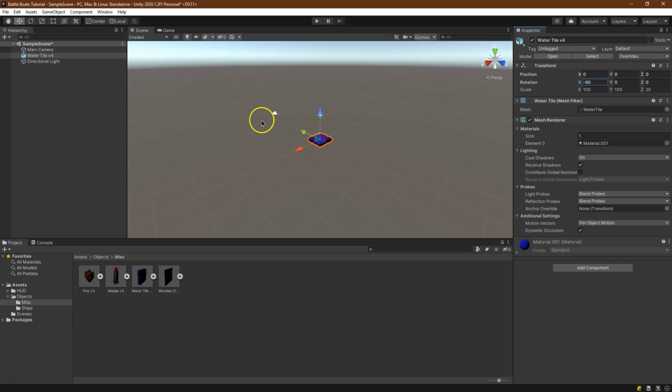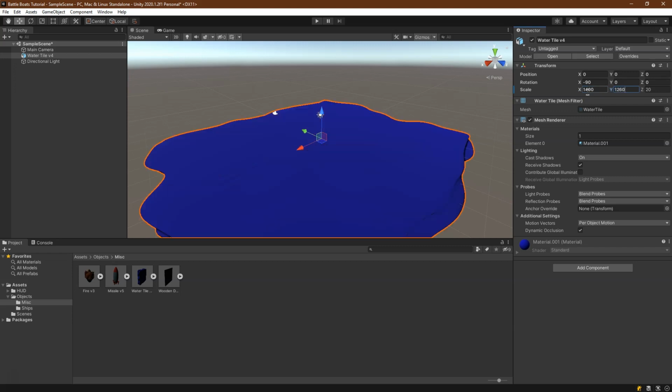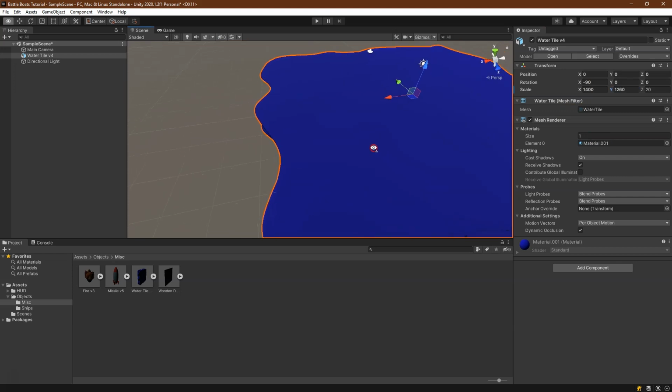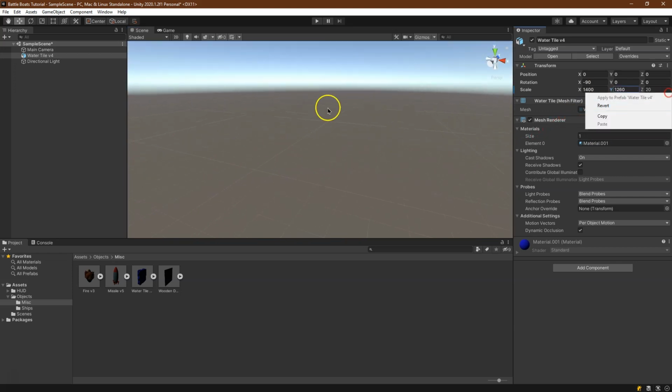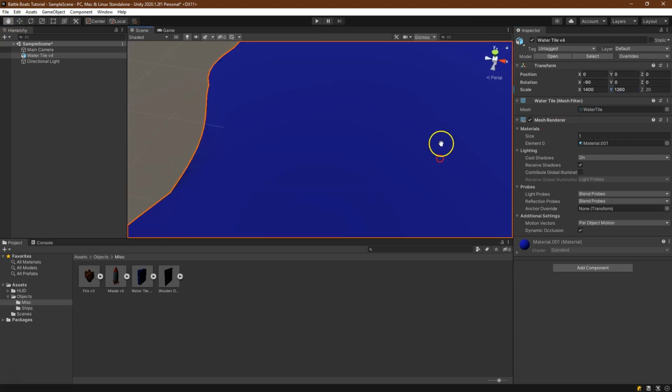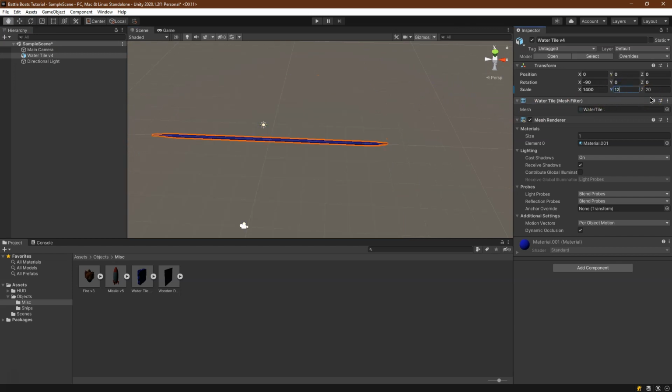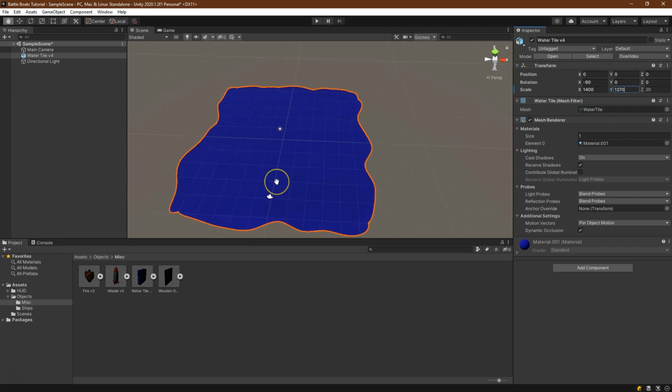To get that up to the right size, with it selected, I'm going to say probably right around 1400, honestly. Now it looks super stretched out, and 1260 would be good. Let me take a look here. I'm going to want it something like this is looking good. So 1200, 1400, and maybe even cranking this up a smidge to something like this. Great, because we're going to lay our tiles on top of this.